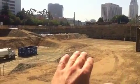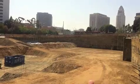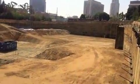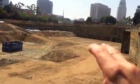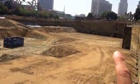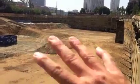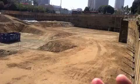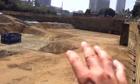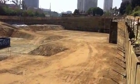We've got a nice dry, firm pad that's been certified by the surveyor, number one, and then also approved by the city and their soils tech. So you've got to have those three people on board with actually starting to dig your footings after your dewatering. You've made it dry, you've had the soils tech come out, you've had the surveyor come out and certify the pad, you have your city inspectors come out, they look at it, they look at your form. You've got to have those letters and sign-offs ready to hand to them, so that then you can say, okay, am I ready to start digging my footings? In this case, we most likely are.